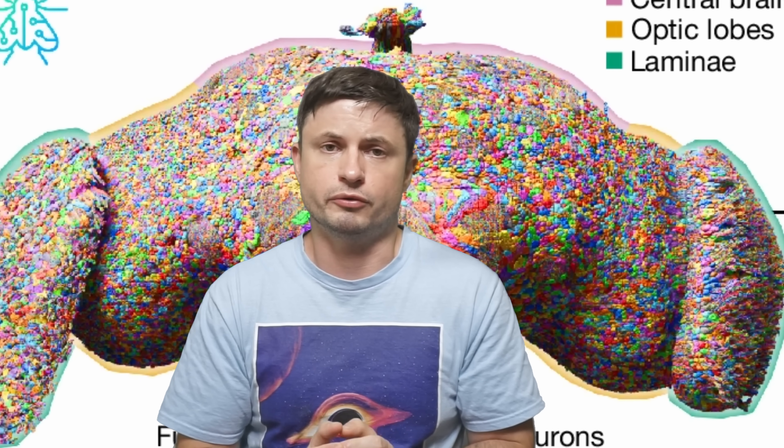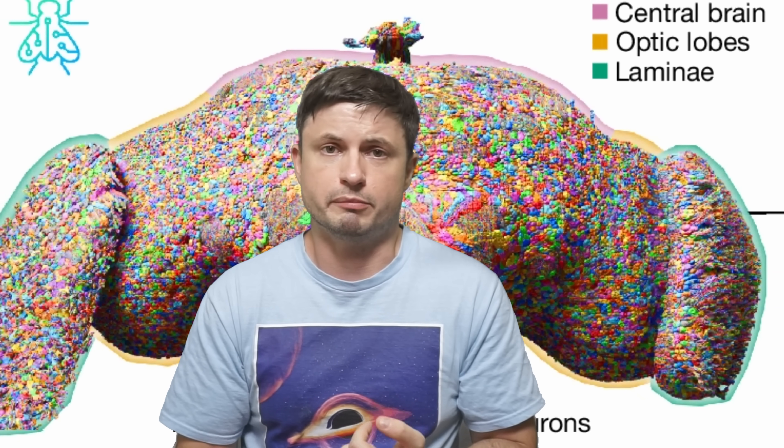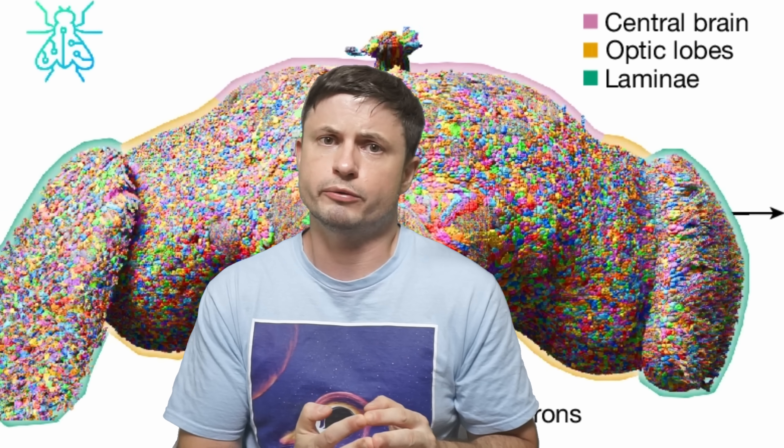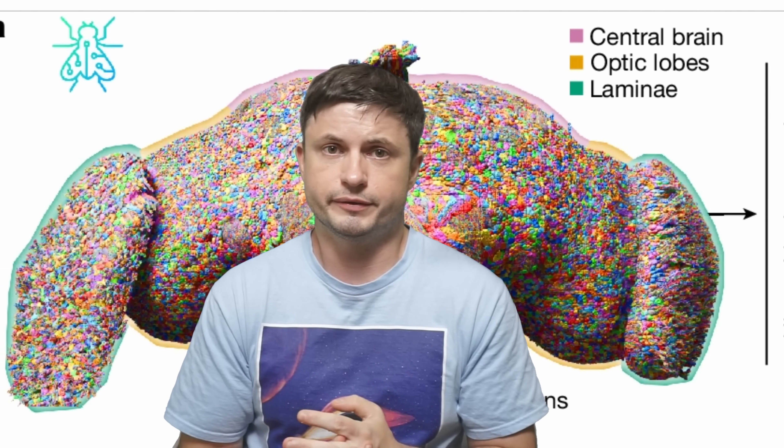Nevertheless, this is a really important first step, and a step that one day might help us understand everything about ourselves, and lead to some major breakthroughs in a lot of different fields — the medical field, the computer science fields, and honestly at this point, possibly all fields. This is actually a pretty big achievement, and it's even hard to imagine where all of this goes. But because this is the first study on this and basically just the beginning, in the next few years we'll probably hear a lot more about this, and there are going to be so many more discoveries and incredible achievements when it comes to connectomes.